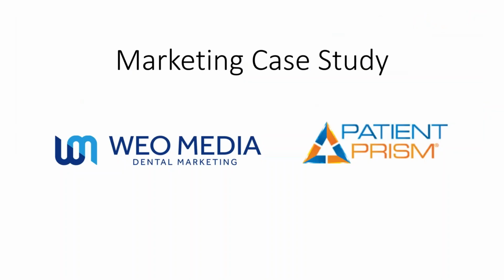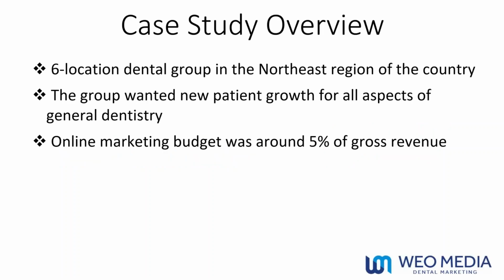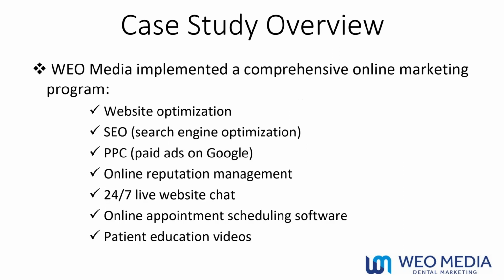I'm going to show you a case study here. This is one of our clients that we did a tremendous amount of work with last year. This data is from late last year, so it's really fresh data. This was a 6-location group in the Northeast region. Obviously, the Northeast is densely populated and very, very competitive. This group hired us to do their marketing, and they said, we really want to get aggressive on new patient growth. They had a pretty solid budget of about 5% of their revenue, which is solid. Love that budget. And we did a lot with it.